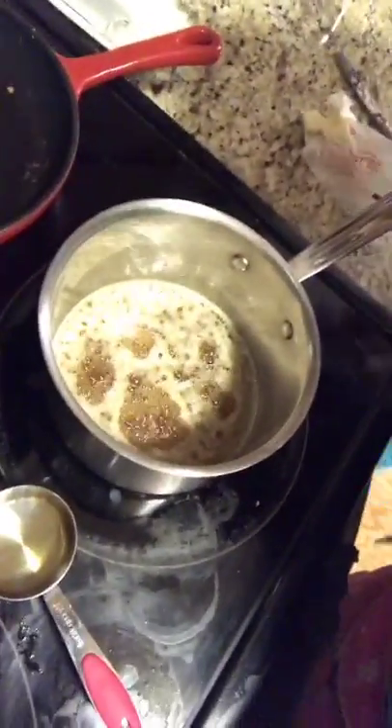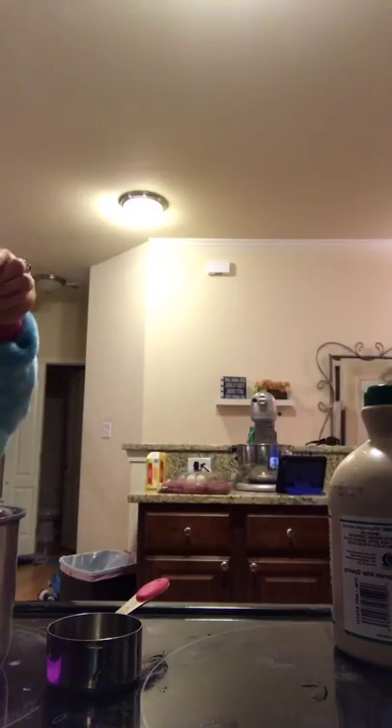Our recipe is starting to boil now — just bubbling away. I'm going to let it go a little bit longer. It takes a few minutes to get to the softball stage; I think the temperature is around 235. I'm looking for my thermometer but I don't know if we have it anymore because I think all the numbers rubbed off of it.